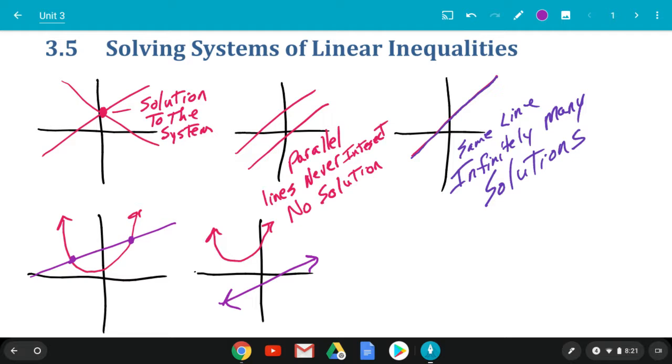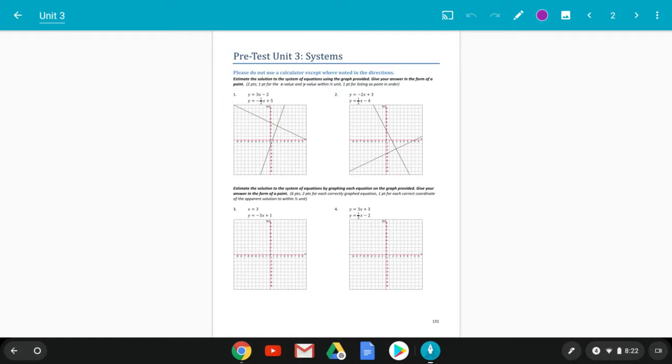Okay, so getting crazy. Now, you're not going to have any of that in this particular chapter, but later this year, we're going to have some of those. It's totally possible. So how do we solve a system by graphing? We graph them and look for a point of intersection. Pretty easy, yes? Let me go on and do a couple examples.